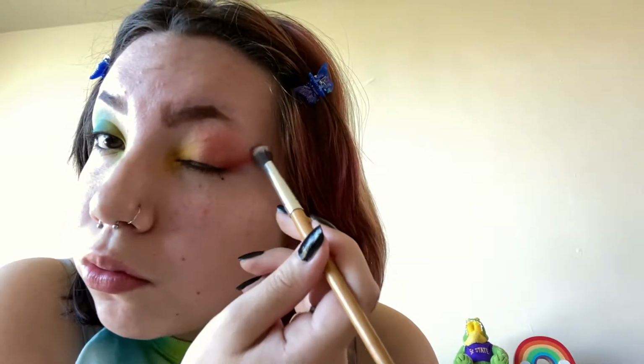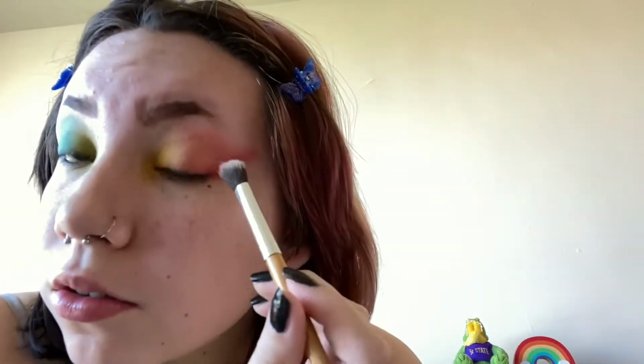I'm going to use a different brush this time. This one's more angled so you can get the kind of angle we'll be doing at the sides here. So last but not least will be red over here and purple over there. I like to really get the tip of this angled brush saturated in the red, and then I'm going to start at the corner over the orange and then bring it up. And then we'll blend it all in. So just keep going over that line and bring it into the orange at the top.